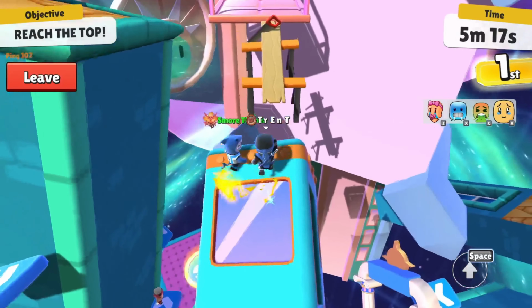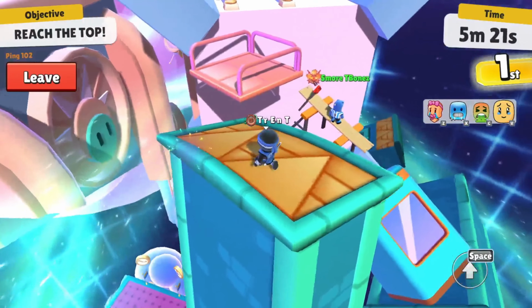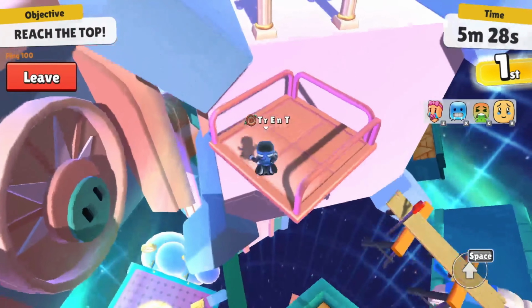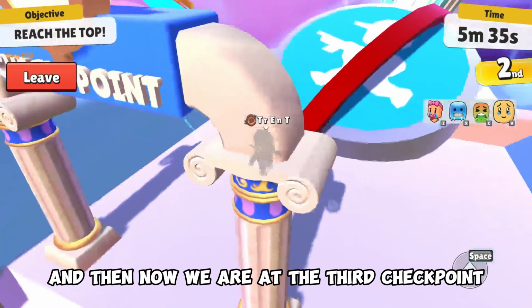Okay, guys, so when you make it to the saw, what you want to do is jump over to the left because the saw is super glitchy. T-Bone, step on the saw and show them what would happen. You get an auto dive, and then you start panicking, and you will end up falling off. So it's better just to completely ignore it. Okay, now I need to make my way onto the rails, and then now we are at the third checkpoint.